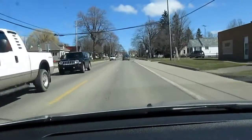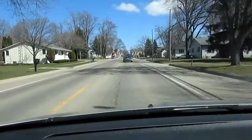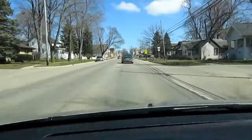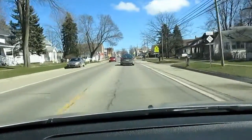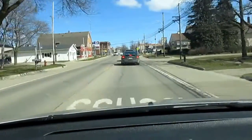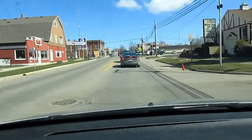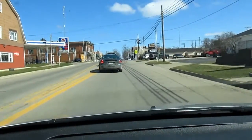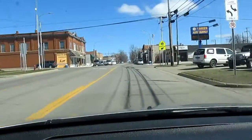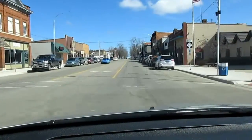But here we are in North Branch. And the downtown area is just coming right up here. So actually we'll drive through it in this video as well. But yeah, North Branch is a pretty small village. It's not really big enough, I'd say, to do a full let's visit video, but I definitely want to at least make a special 2-minute video just to show off the village outside of the windshield.